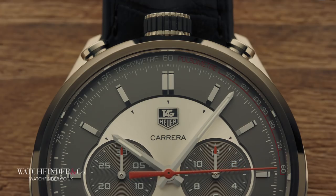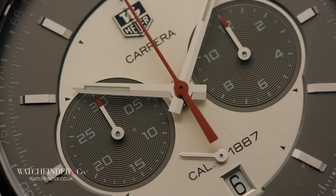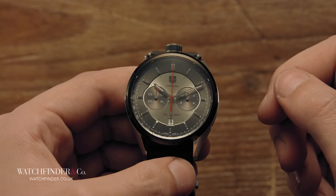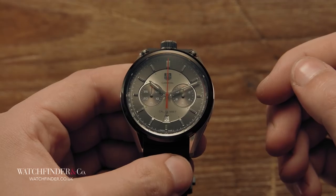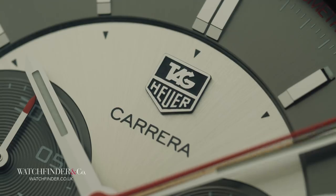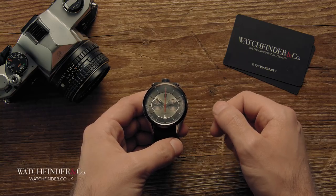Endowed with a bullhead arrangement, with the chronograph pushers protruding from the top of the case like a bull's horns — a design tuned for the ergonomics of a race car. The Carrera 1887 Jack Heuer is a celebration of the 50 years since Jack Heuer's 1963 introduction of the original Carrera. Then known as simply Heuer, the 'Tag' part was added when holding company Techniques d'Avant-Garde took control of the watchmaker as it struggled through the quartz crisis. The company was excelling as the golden age of motorsport was really starting to blossom.